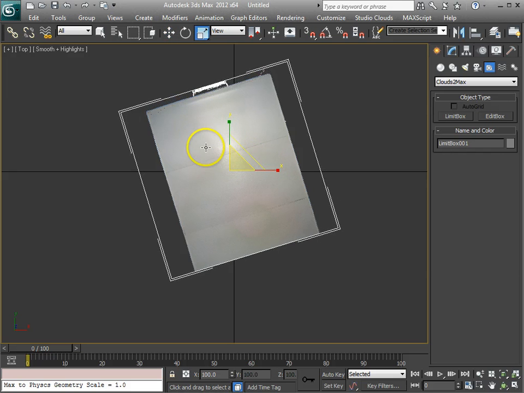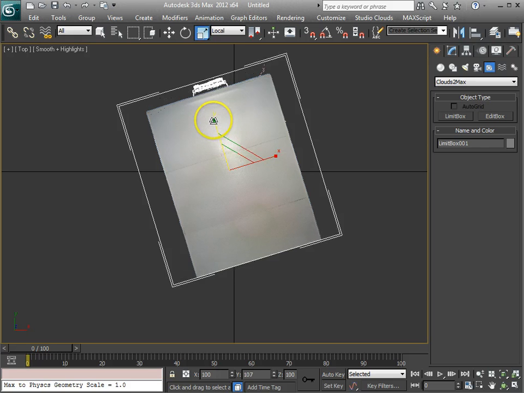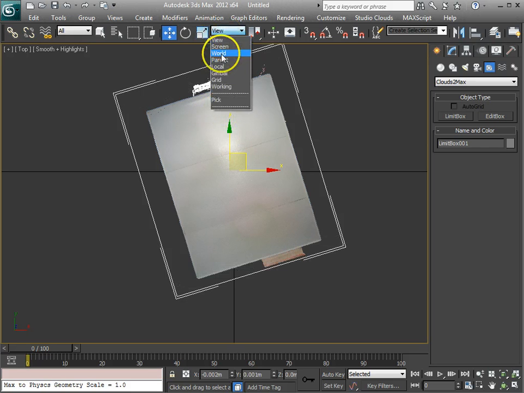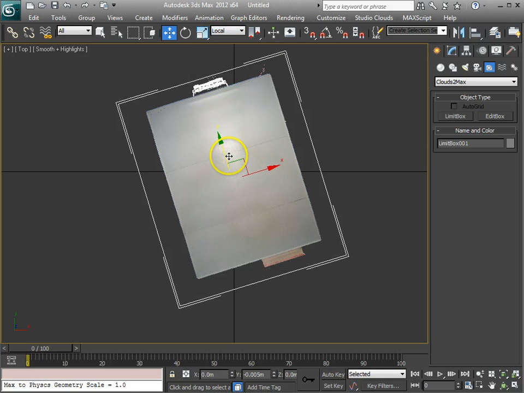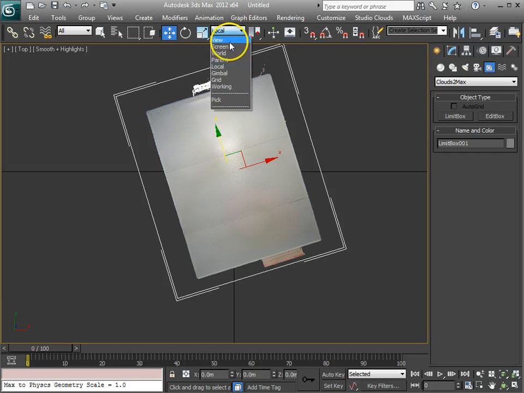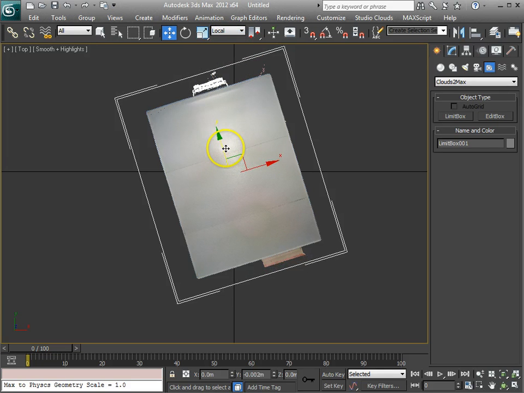Now, when you're going to resize or scale the limit box, right now I'm set to view. I'm going to use the local coordinate system. So I'm going to stretch this out a bit, and do the same thing with the translate here. If you use the view and the limit box is not aligned, you'll actually skew the box. So you want to keep it square and not have to mess around like that. So I'm just going to go local, something like this.